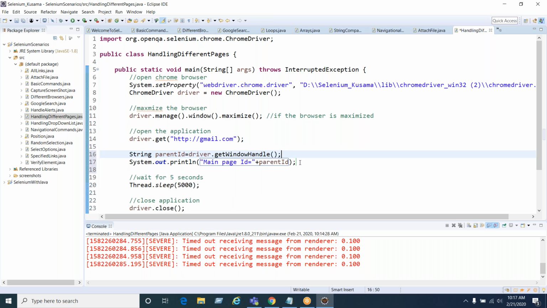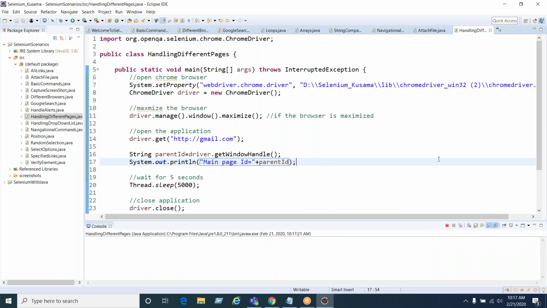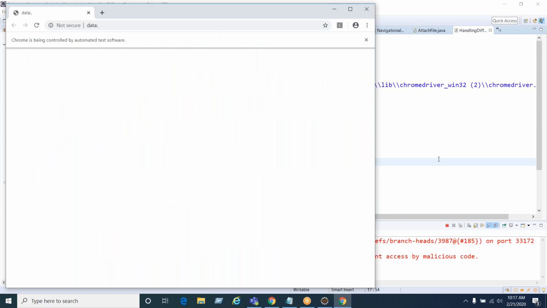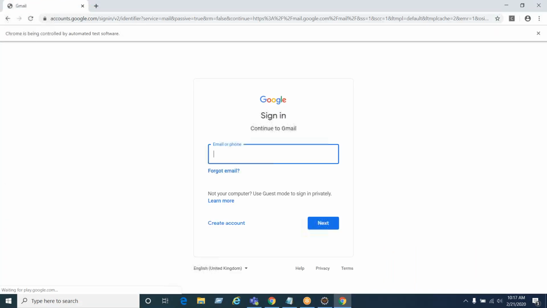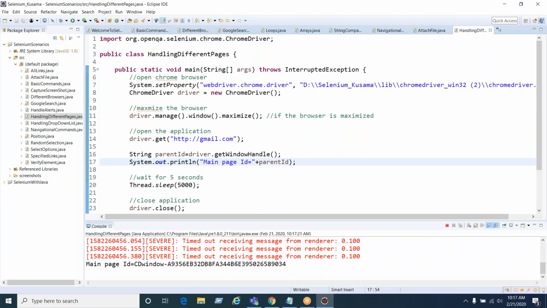So I captured the ID of that page. Now see, this is the window ID of the screen, which is alphanumeric type.